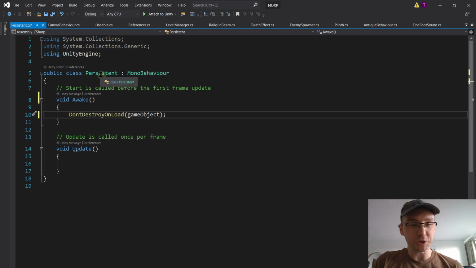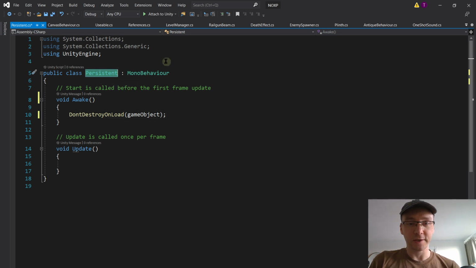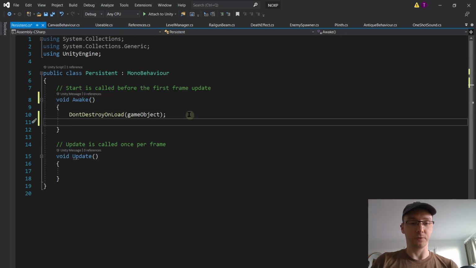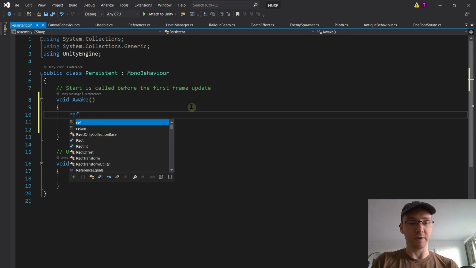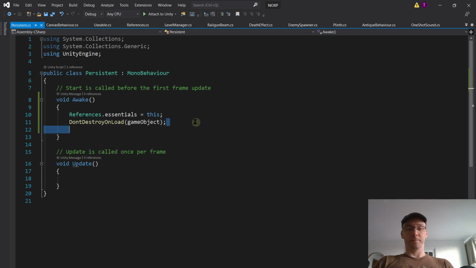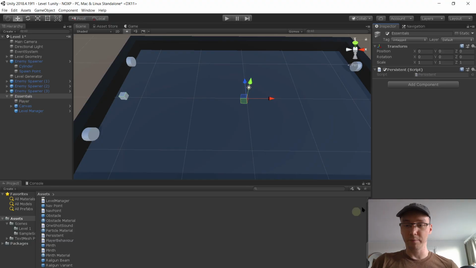And actually, I happen to know we're going to need a reference to this later. So this persistent class, let's go into references, which is over here, and we'll do a public static persistent called essentials. And now back in our persistent class, I like doing that as the first thing we ever do in every class: References.essentials equals this. Okay, so just that one behavior on this parent object is going to make all these things persist.